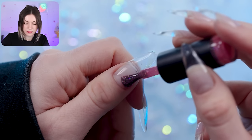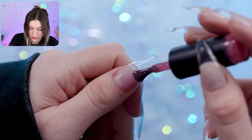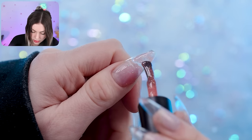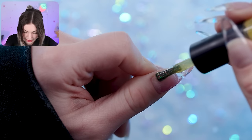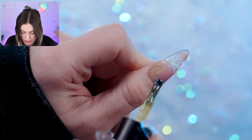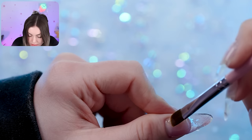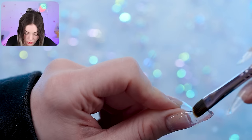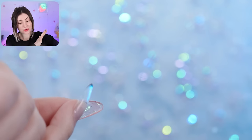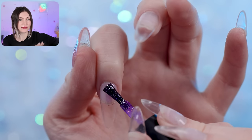So let's start on the thumb. Okay, so I'm gonna just start doing about a third of it with one color. Grabbing another color, doing about another third of it. And then lastly, doing my final third color over here. Then I'm taking my ombre brush and I'm gonna just feather everything together. It should honestly blend together pretty easily. And then since I'm not doing one nice brush stroke, I'm going to just let this sit upside down for a sec to level everything out.